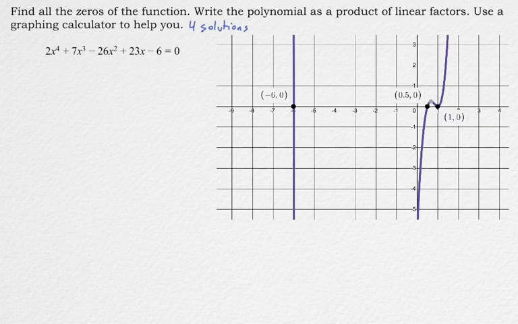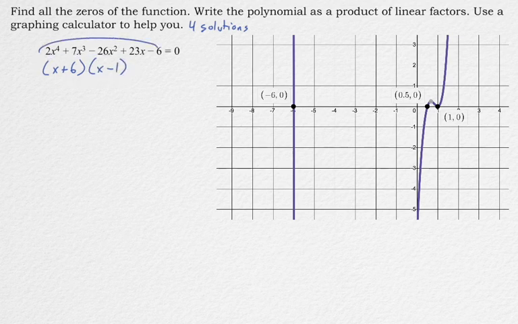So I put it into Desmos and got a graph that looks like this. You can't see what's happening in the middle, but it's going way down here and then coming way back up. So what's nice about this is I can see that -6 is a solution and 1 is a solution. Also 1/2, but I'm not going to deal with that quite yet. I'm going to start with these first two, which are nice integer solutions. So if -6 is a solution, that means x plus 6 is a factor of this polynomial. And if 1 is a solution, that means x minus 1 would be a factor. So that's great because I already have 2 factors.